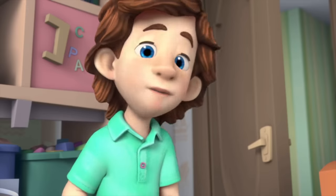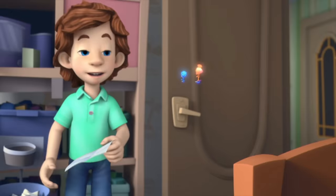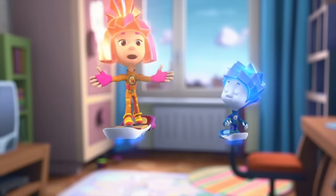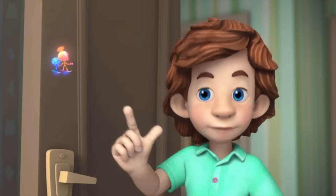Well, Simka, you might be right. Only what about the iron? I can't use it. But your mom can, and right now she's doing the ironing. Yeah? Well, that changes everything. Hold on! If that really is a secret letter, then no one should be allowed to see it. Even your mother. What can I do then? I know what!